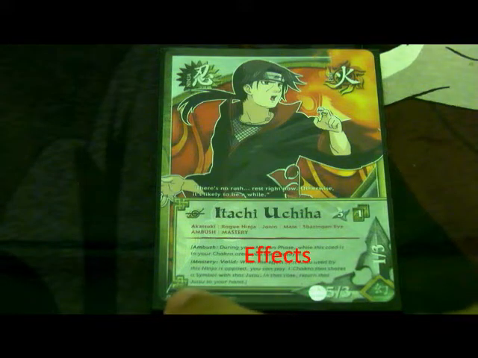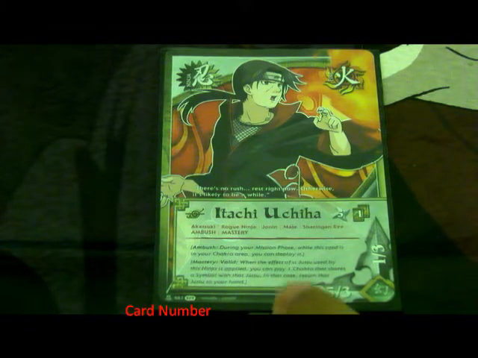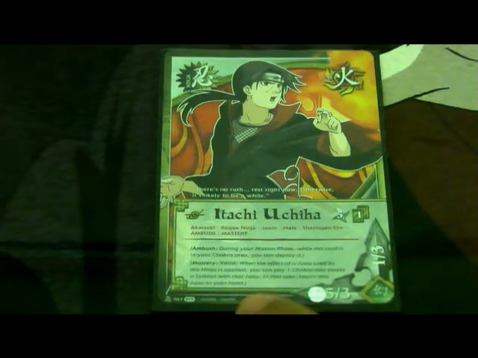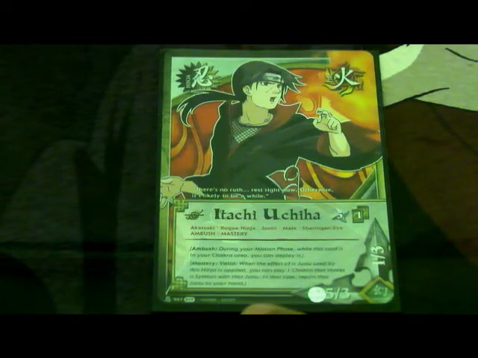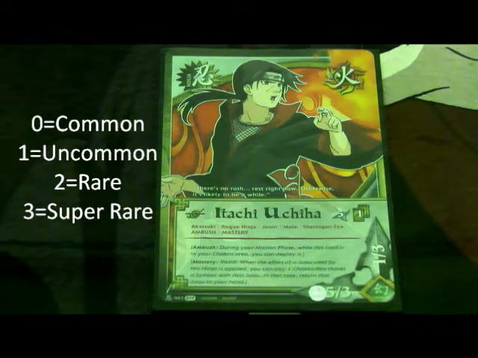Here it's going to be the card number, and in the middle, right below the effects, is going to be the card rarity. 0 dots means it's a common card, 1 dot means it's uncommon, 2 dots means it's rare, but then 3 dots means it's super rare.